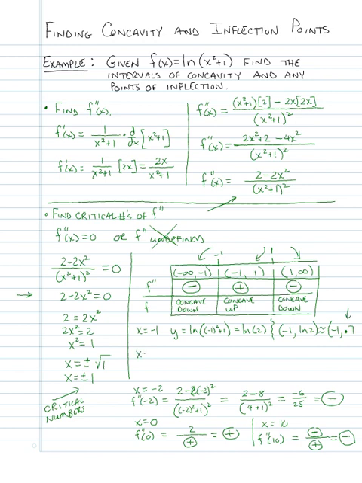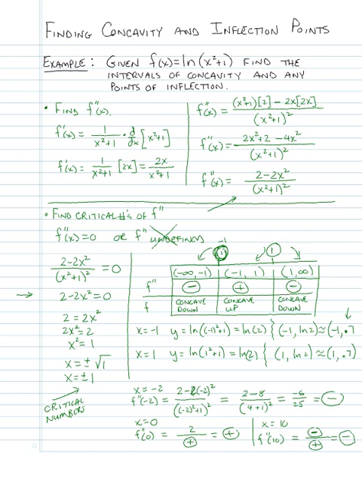Okay, and if x is equal to 1, that's the other place we have an inflection point. We have an inflection point at -1 and an inflection point at +1, because we have a change of concavity. And so we would put 1 into the function, and we would end up with natural log of 2 again. So the inflection point would be 1 comma natural log of 2, which would be approximately 1 comma 0.7.